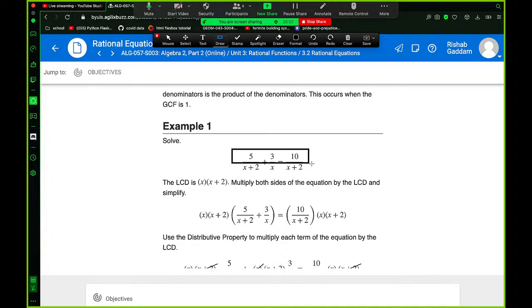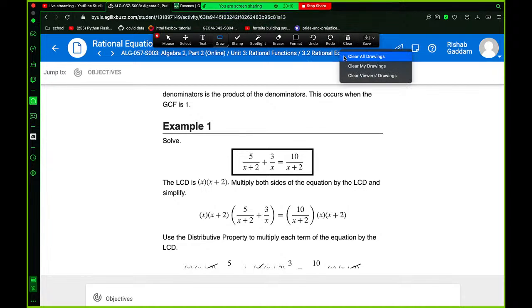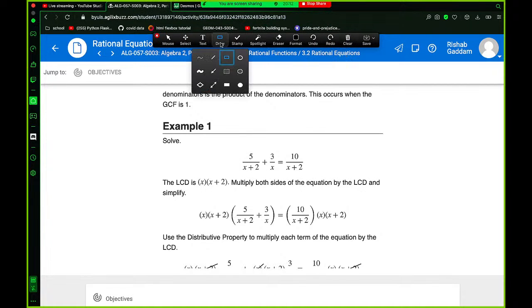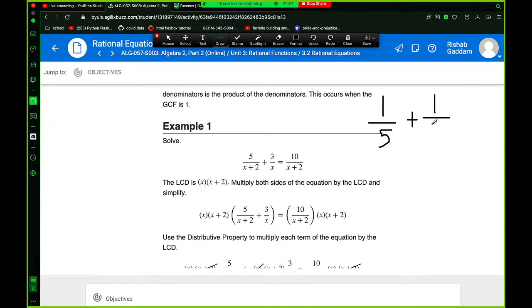Let's see how to solve a rational equation. Let's use this guy's example for solving it. The first thing we have to do is get rid of the fraction part. So we're going to have to find the least common denominator. You guys remember how, when you were in 3rd grade or something, you had to add 1 over 5 plus 1 over 6? You had to get a common denominator, a least common denominator, for this to work. Remember that, guys?